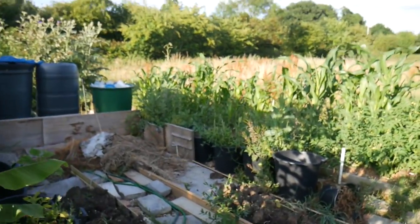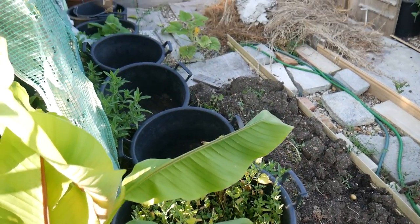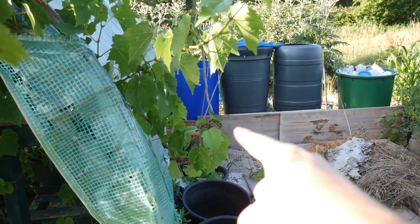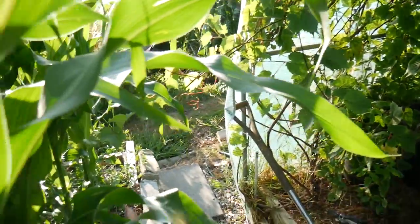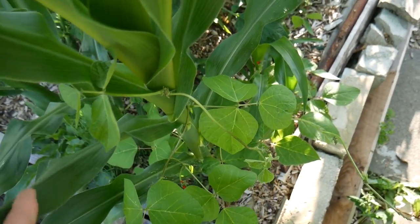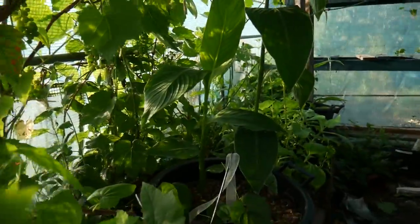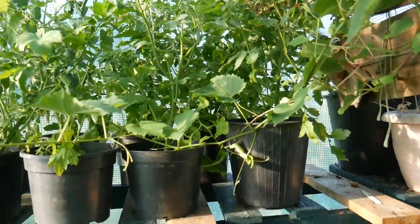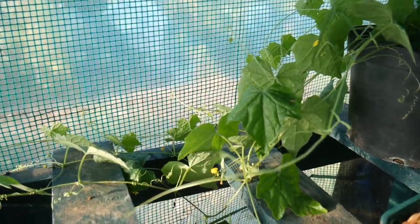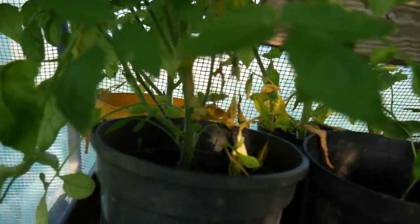Maybe we can get a shot going into the polytunnel — so our artichokes are just here. We've got some yacon growing, some potatoes that have been harvested, a pumpkin just there, and a fig tree just around there. This is where the old polytunnel used to be. Going into the current polytunnel — we've got runner beans just started to flower, climbing up our corn. The polytunnel — oh, it's like a jungle in here! We've got more tomatoes at the back and a cucamelon sprawling out, starting to form little melons.